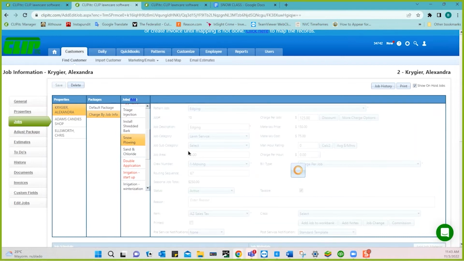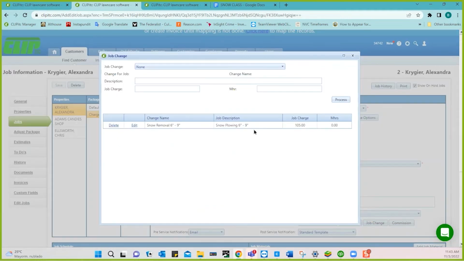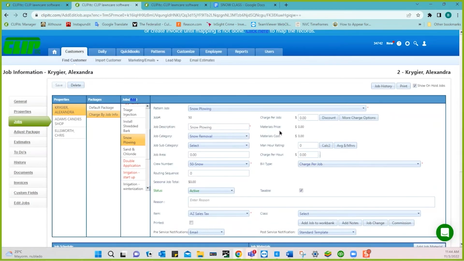Snow plowing. Oh, that's why I only had one set up in here. Okay. All right, so that's why it didn't. So my incomplete setup is what caused that.